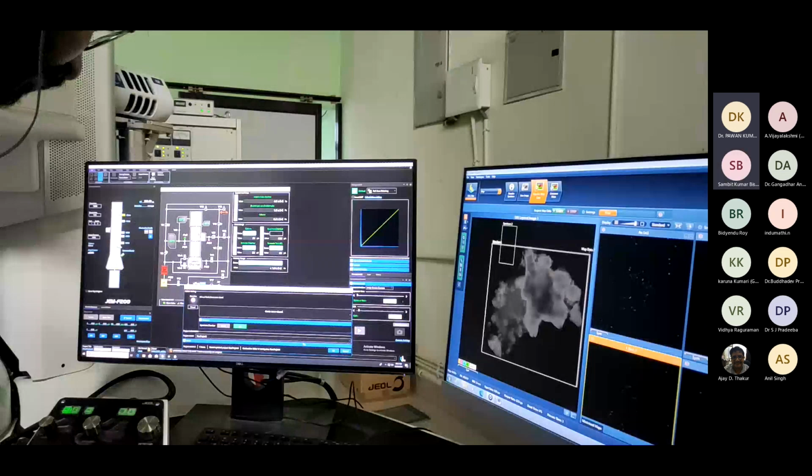We already removed the camera, and we have to save this data. Okay, so we can save this data like this.